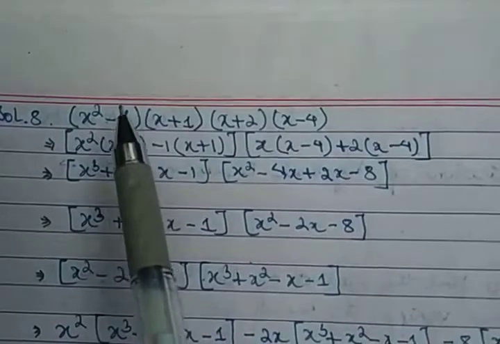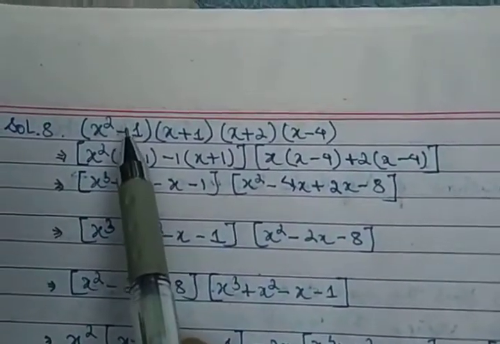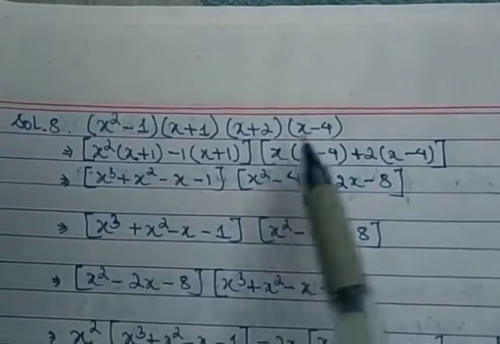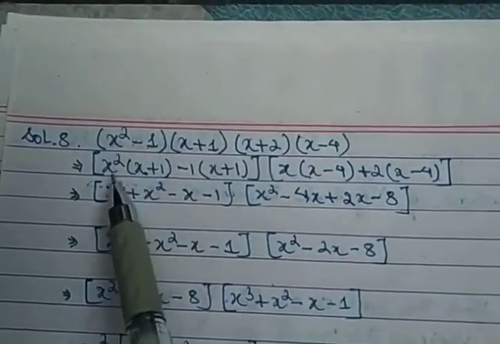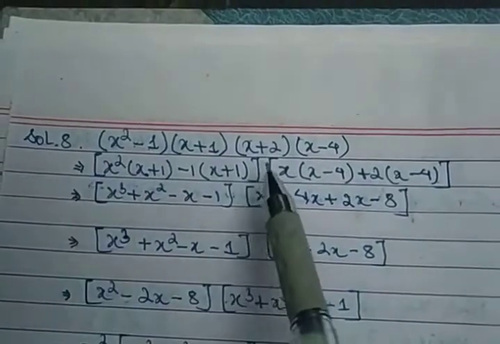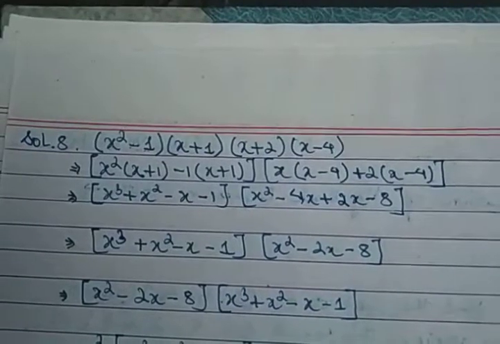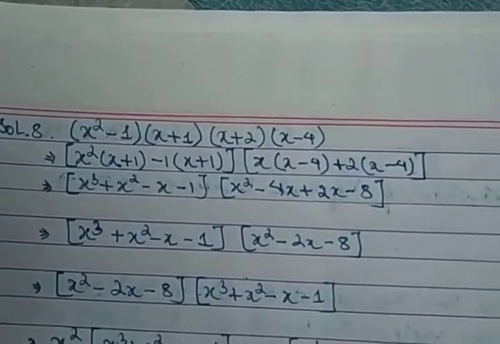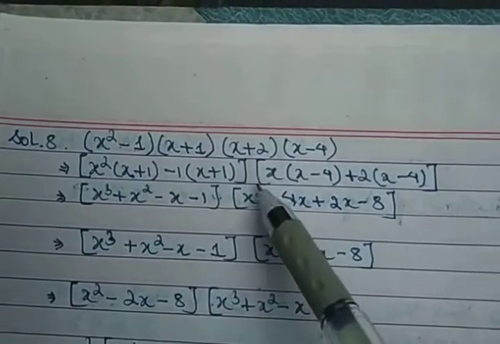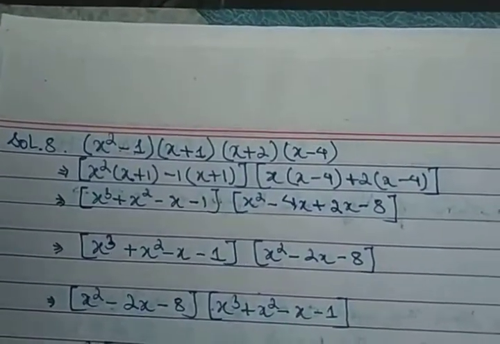Simple, first just multiply 2 terms at a time. Okay, you can multiply the first and the second binomial at a time, and the third and the fourth binomial at the same time. So that is what I have done here. See, I have split it and I have used a bracket. See, a bigger bracket as well, because the relation between all the 4 terms is multiplication. Remember that. And what does bracket mean? Bracket means multiplication, isn't it? So that's why I have used a third bracket and multiplied inside the third bracket.